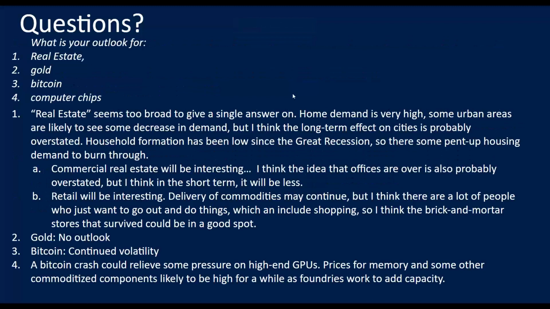All right, what is your outlook for real estate, gold, Bitcoin, or computer chips? So real estate is hard to give a broad single answer on, right? It's a big country. There's lots of different uses for real estate. Home demand right now is pretty high, although some urban areas are likely to see some decrease in demand. Like single family home demand is super high. Let's say I think some big apartments and things like that are maybe seeing some decrease in demand, but I generally think the long-term effect on cities is probably overstated.